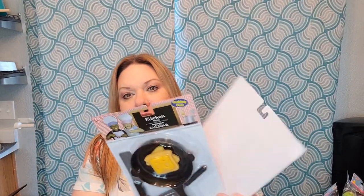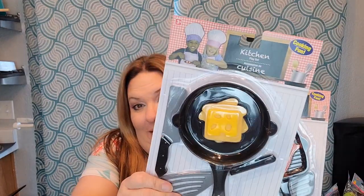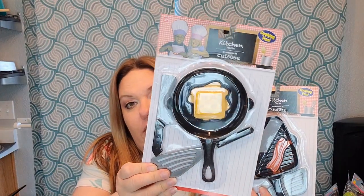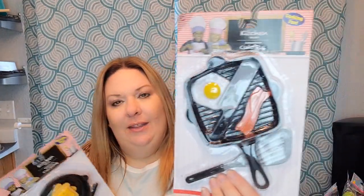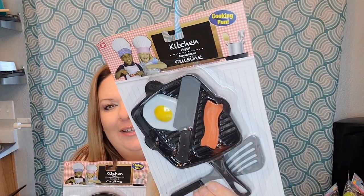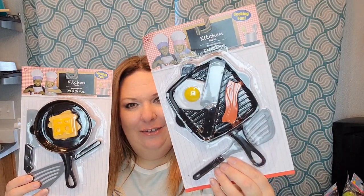And then I had to get these because I think that these two are adorable, where you get to make the grilled cheese sandwich. It's got the flipper and a very large knife for a grilled cheese sandwich. And then this one that also has a large knife, and it has bacon and eggs in it, and breakfast is my favorite food, so had to get that one. And they both have different little skillets and the flippers, so super cute. And so I'm gonna put all those.